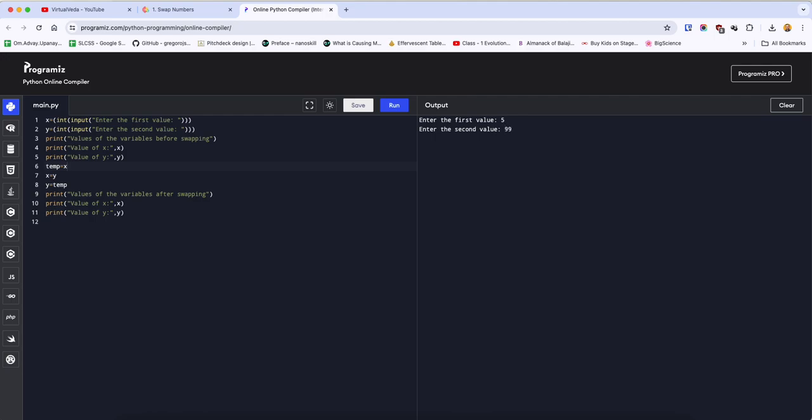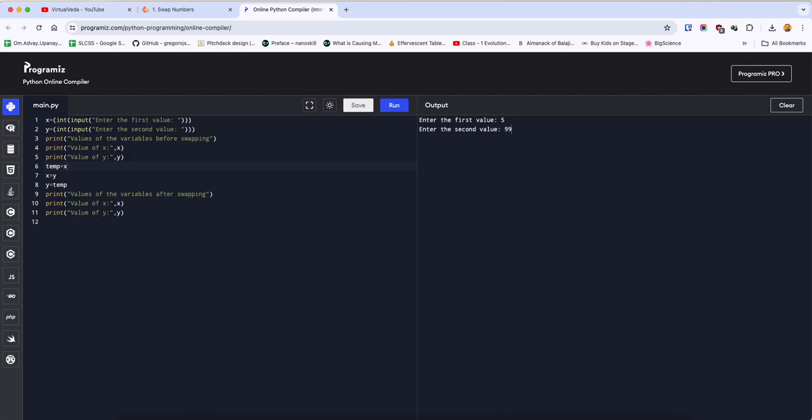The moment I press enter, it's going to take this temporary variable and assign temp the value of x. Then to x you move 99. You set it to the value of y, which is 99, and then you take y and assign it the value of temp, which is 5 at that point in time.